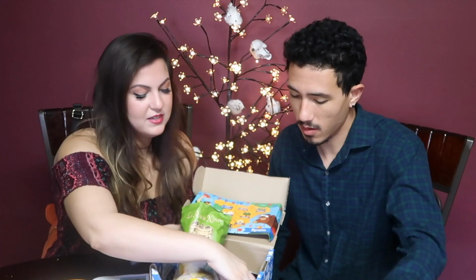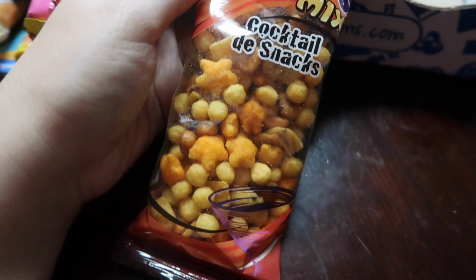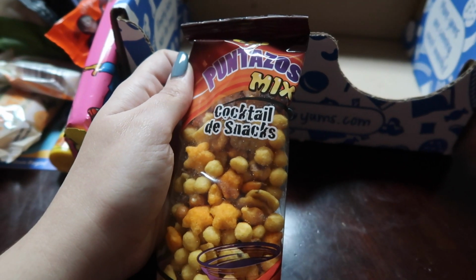This last snack is called Aspil Puntazos Mix. Chili barbecue flavored corn and rice snacks. These look like, you know when you go to a party and they just have a mix there? Trail mix, yeah. It's kind of like cocktail snacks. Fun fact, Spain has the most bars per capita in the world. Wow, we gotta go to Spain and go to the bars.